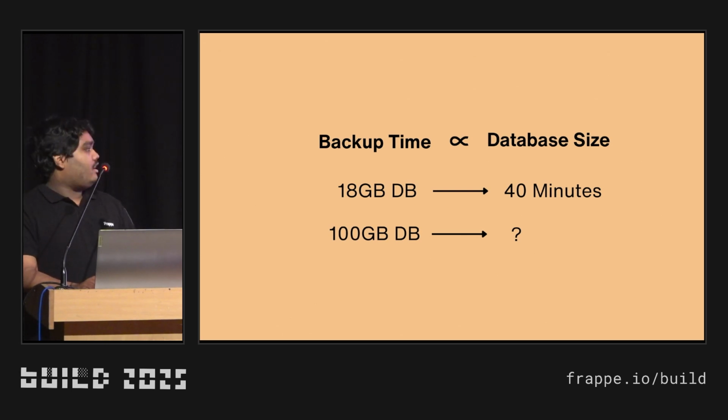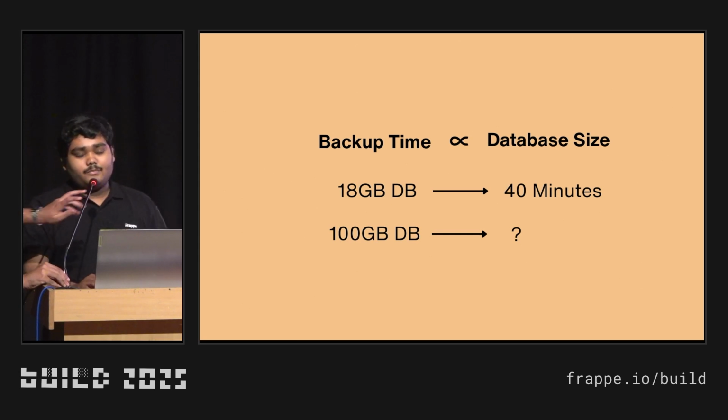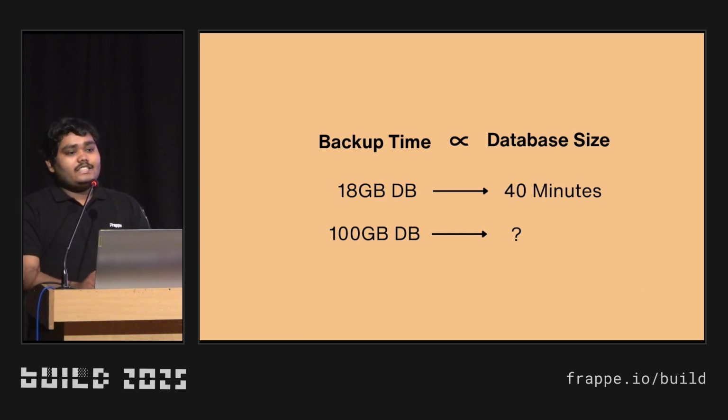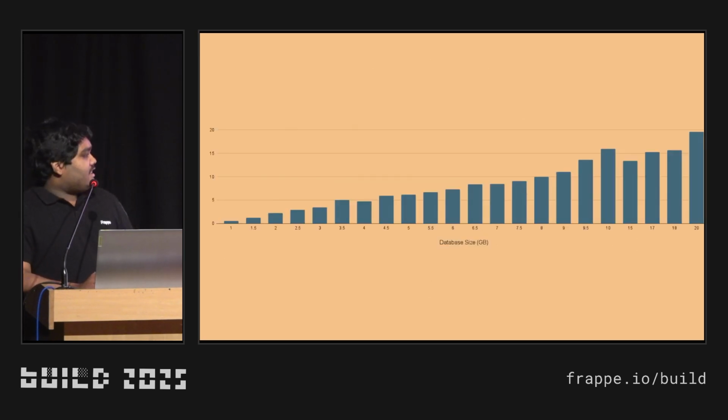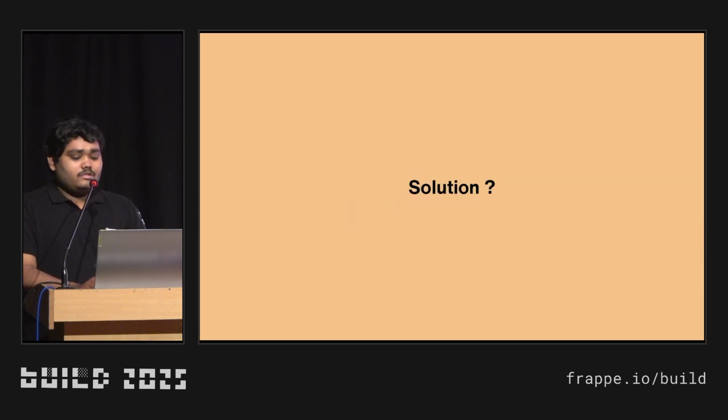That is the issue, because every time your site is updating, we take a backup, then go with the site update procedure, and if anything goes wrong, we restore it back. So this time, 40 minutes, 100 minutes, whatever it takes, is downtime for your site. Here is a small chart of logical backups. As the database size grows, the duration also grows. You have 20-30 minutes of downtime for the site update procedure.